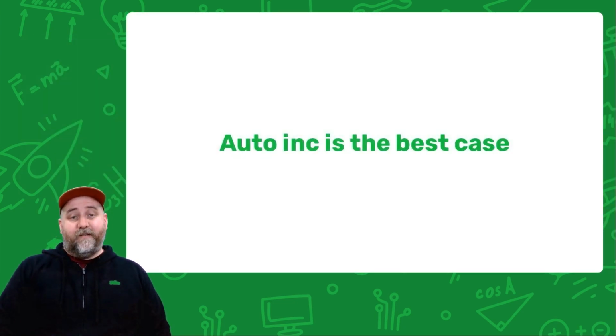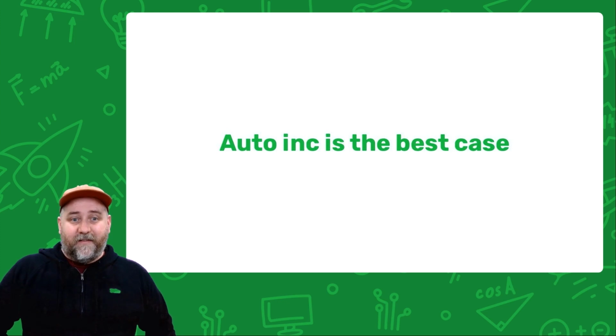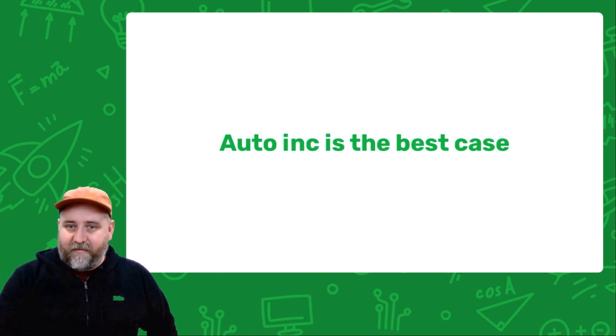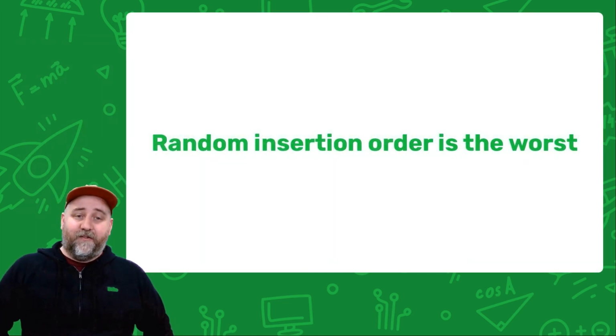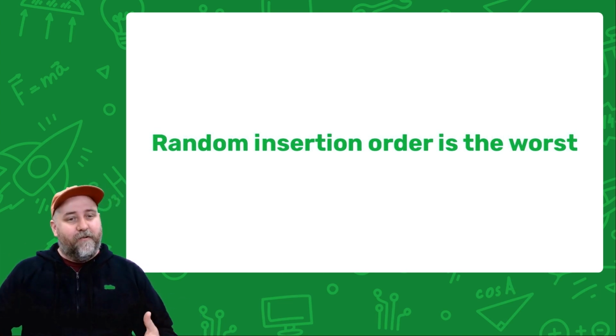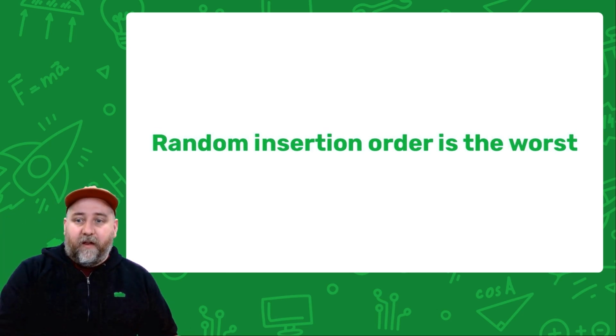Auto inc is really, really great, and this is mainly to keep your indexes small and your writes inexpensive. If you have an auto incrementing primary key, your pages will get full a lot quicker, and you won't have to split pages as you write data. We'll have a look at why this is the case, but conversely, random insertion order is the worst. So if you have a primary key that's a random number, or, which is not something you're generally going to do, let's say it's a UUID, something that completely changes each time you generate a new one rather than incrementing up by one, you can have some real problems with massive indexes, not to mention that things like UUIDs are actually quite big and expensive.